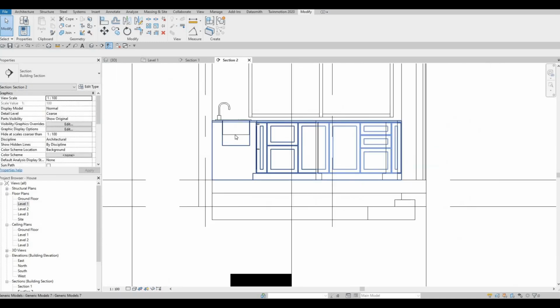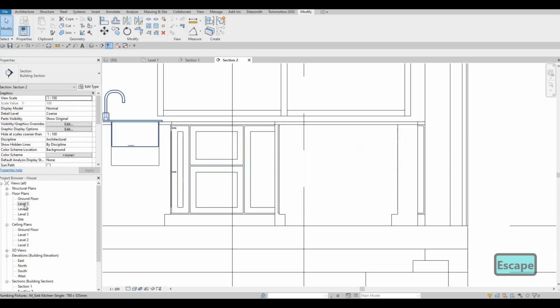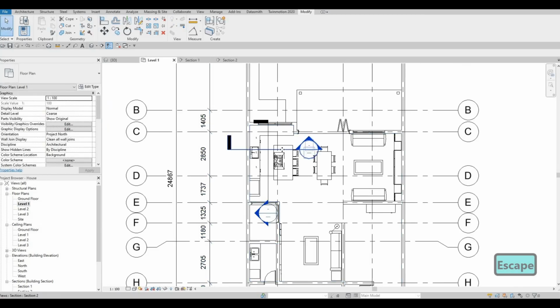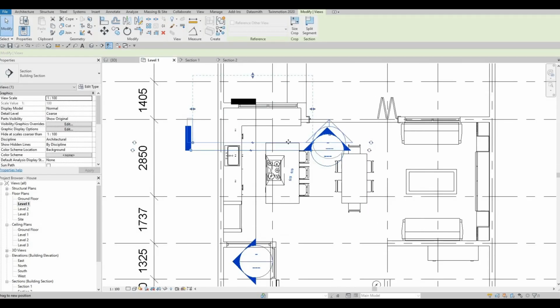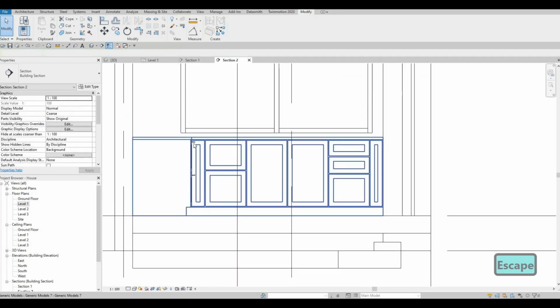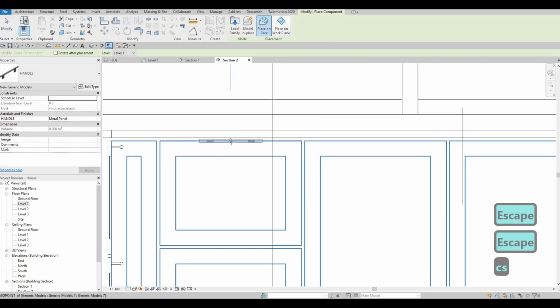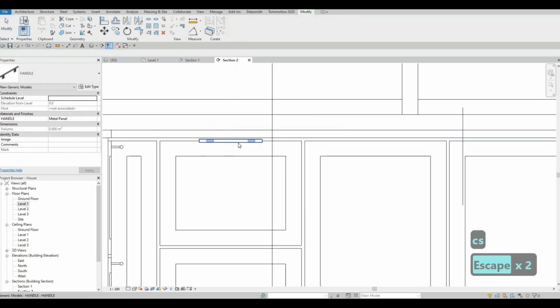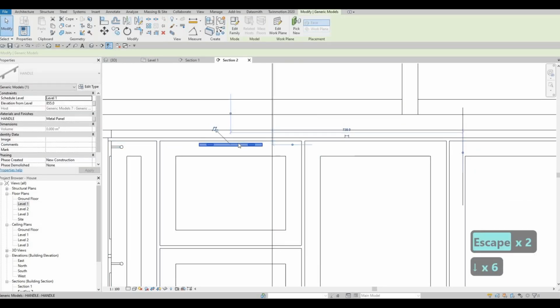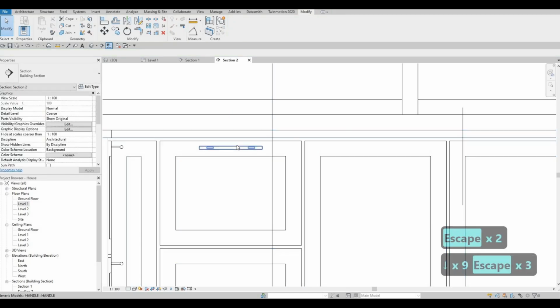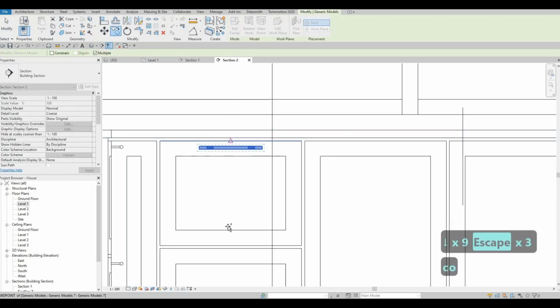Go back to section now, and here we need to just move this because it's not showing on this part. So now once you move it, you could just select this one, CS, so that we could grab it, put it in the midpoint so that we could just move it a little bit there, CO, copy it on the midpoint.